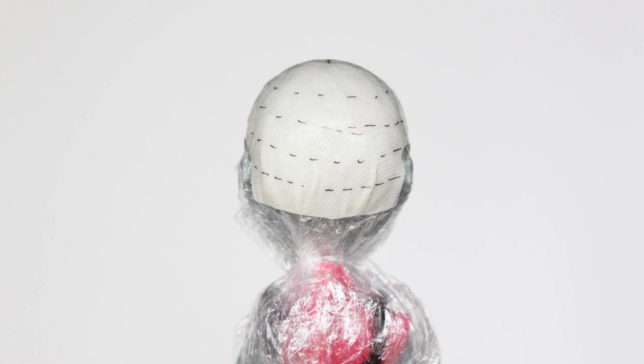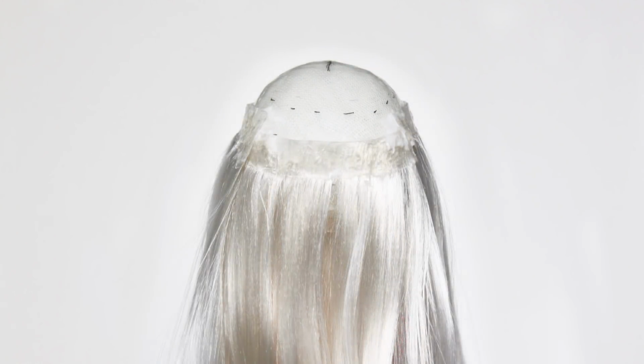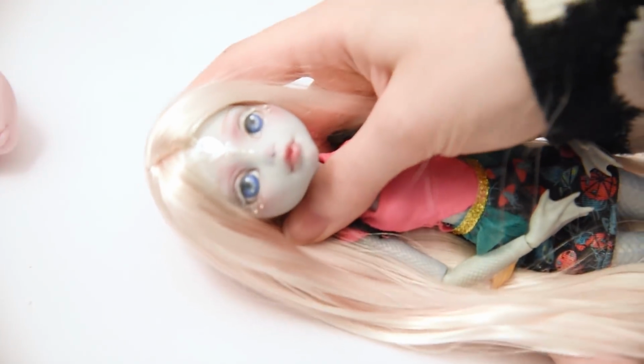Time to glue her wig. I made her a wig cap and prepared some wefts out of platinum blonde viscose hair. Then, layer by layer, I'm gluing her wig, waiting for every layer to dry in between. Oh, her hair looks so pretty and soft.